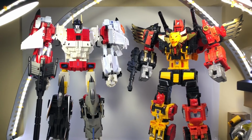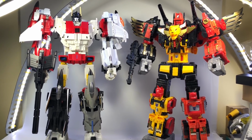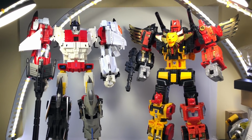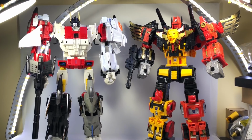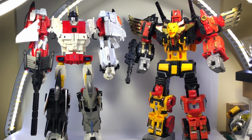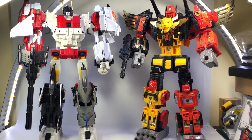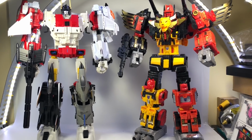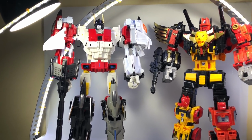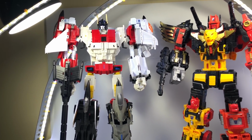And there's lots of art of Predaking and Superion fighting, so I don't know that they were canonically rivals at any point, but they look really nice facing off together. So I've been wanting an opponent for my Power of the Prime's Predaking, who I really still enjoy. He's got some issues, but the way they made him all work together is really nice. But that's actually a really solid set. So there it is, the JuJiang Jet Commander.